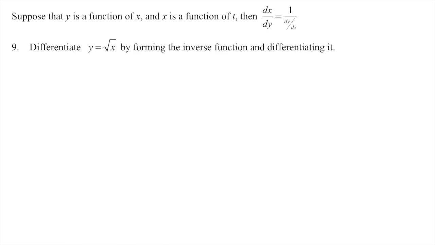Now, with this last one, suppose y is a function of x and x is a function of t, then that's going to be a real mess. But this is what we're actually trying to do. There is an easier way to do this, but we're going about it in a roundabout way. We're going to square both sides, and it gives you y squared equals x, or x equals y squared. Now I'm going to find dx/dy, not dy/dx, because I've got x and y in the wrong order. So if I differentiate y squared with respect to y, it becomes 2y. And that's the same as 2y over 1. Now I'm going to turn everything upside down.